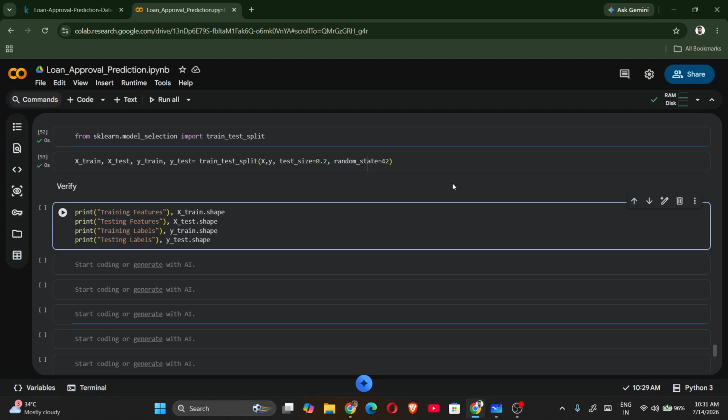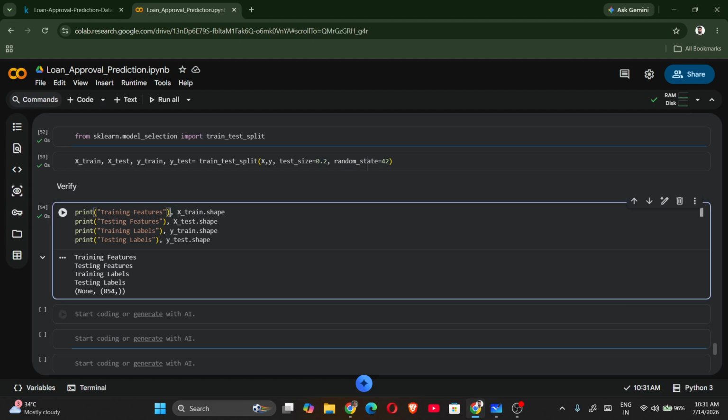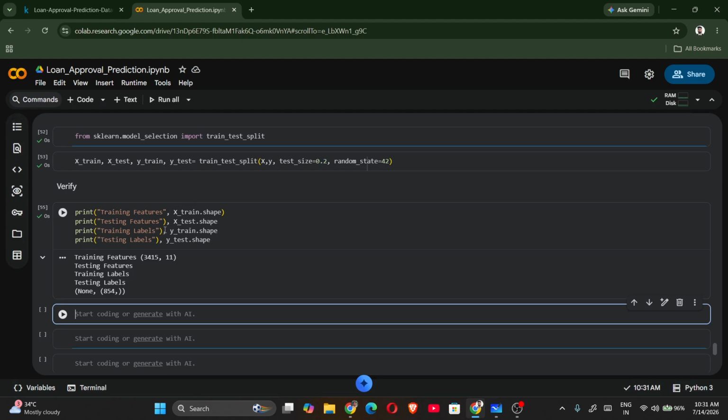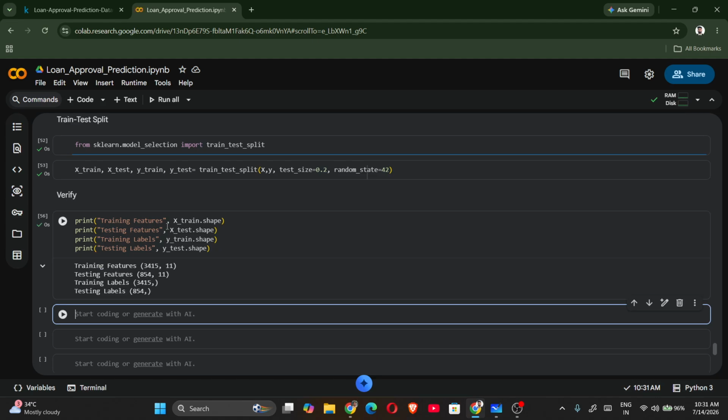Okay, and we have got all this. One bracket I put in the wrong position, so let me correct it. See, we have got it all.